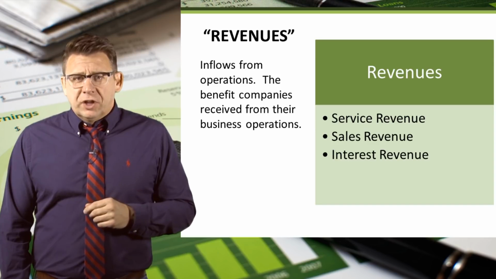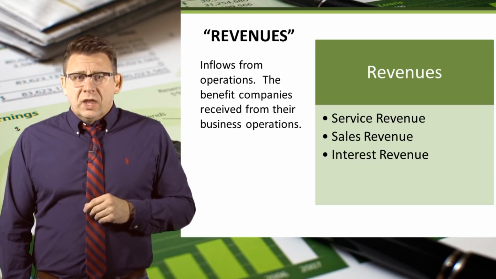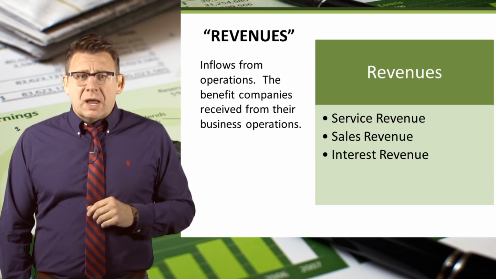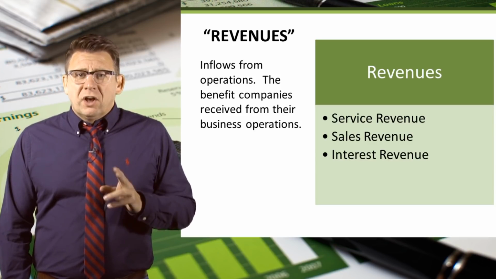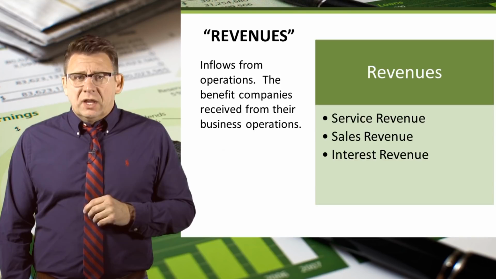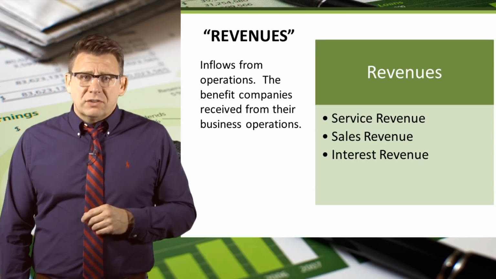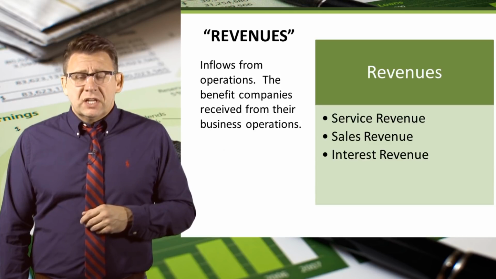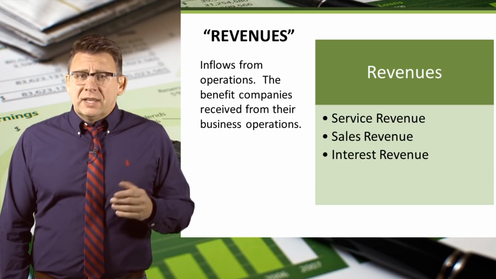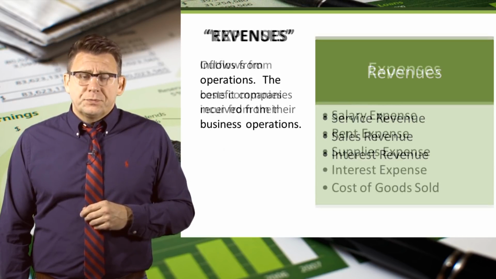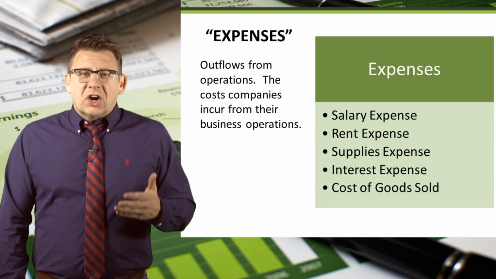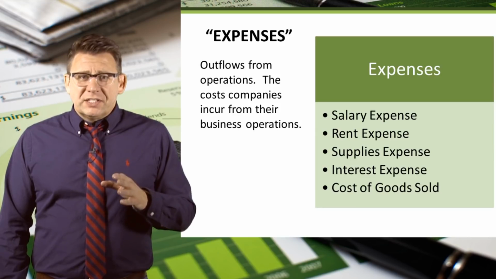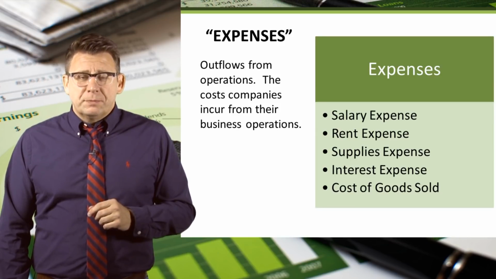Revenues are inflows from operations. They are the benefit a company receives from their business operations. Recall that they increase equity, but are not technically equity accounts. Service revenue is earned by performing service. Sales revenue is earned by selling goods. Expenses are outflows from operations. They are the costs companies incur from their business operations.